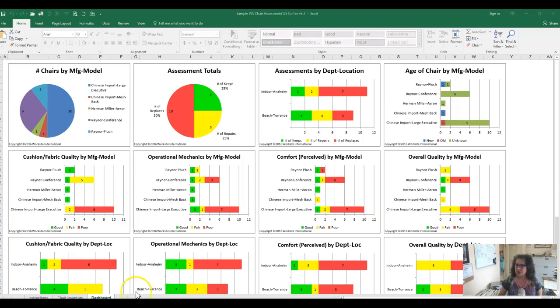One last thing just to show you. On the Worksite International website is the chair assessment protocol as far as how to evaluate an ergonomic chair. You'll find that at www.worksiteinternational.com, chair assessment system. There is a video download there of me evaluating an office chair, and you can see the technique I use for that. Okay. One last thing, there are instructions here down at the bottom of the database framework, and you can read through those instructions if you need further assistance.